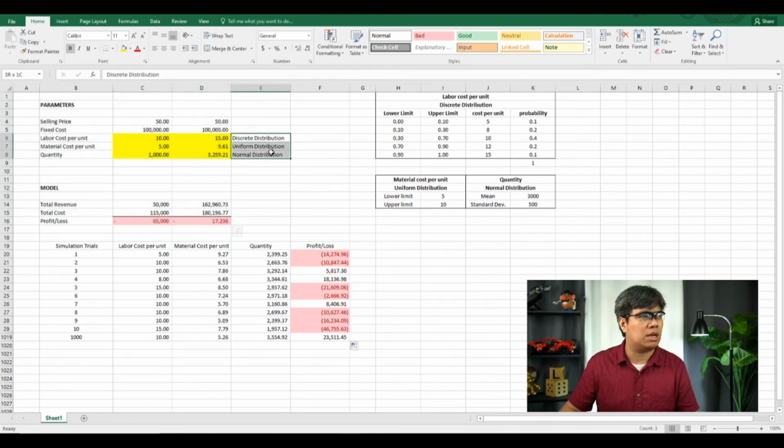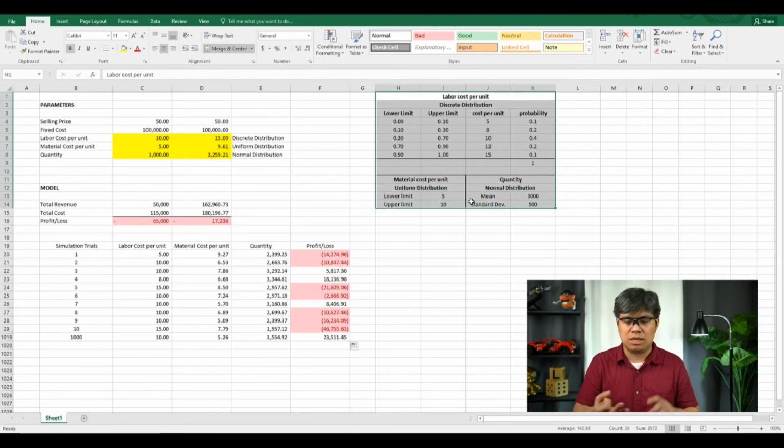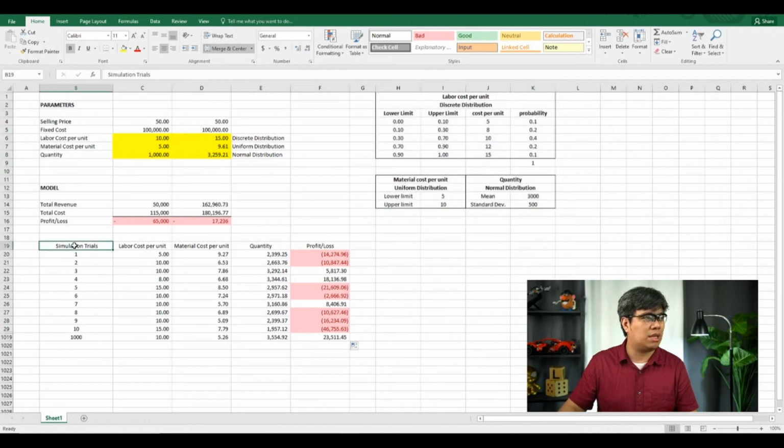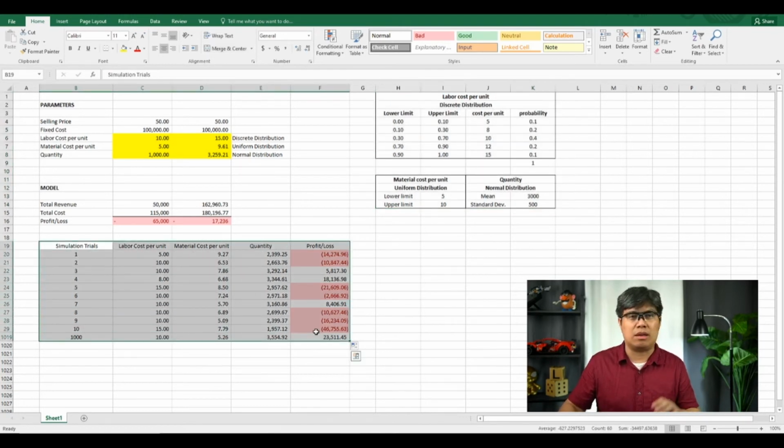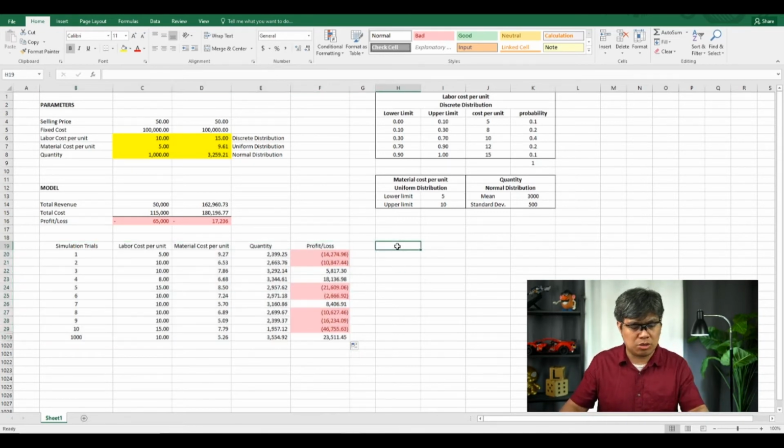Based on the given distributions, we have to create the appropriate tables. Step 3 is now creating the simulation trials here. So we've conducted 1,000 simulation trials. Now the fourth and final part is the most important part. Based on the simulation trials that you've conducted, we need to identify what is the result, what analysis we can take from these simulations. So we need to create a table here. We need to summarize, or the summary for your profit, summary of profit.